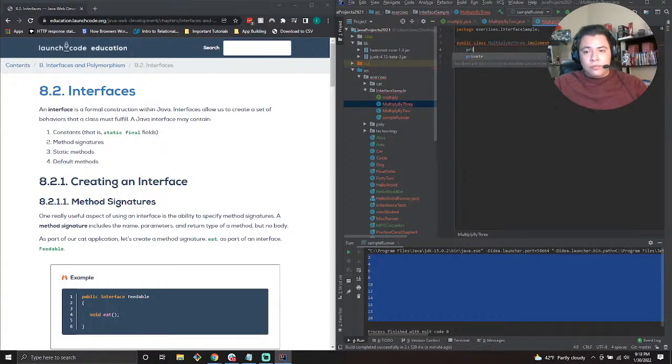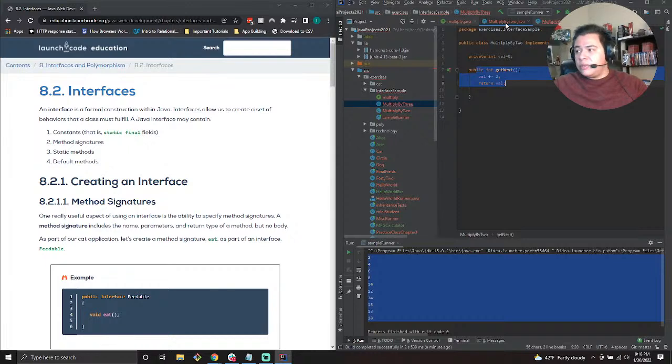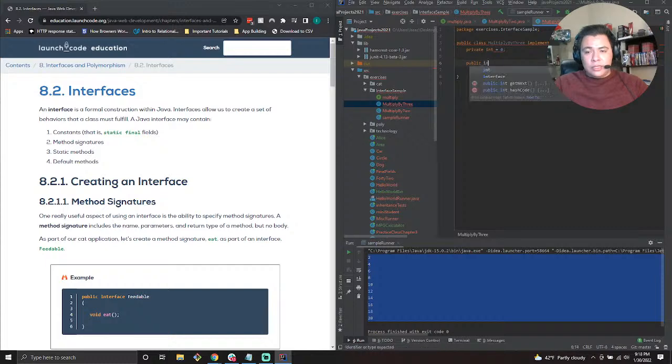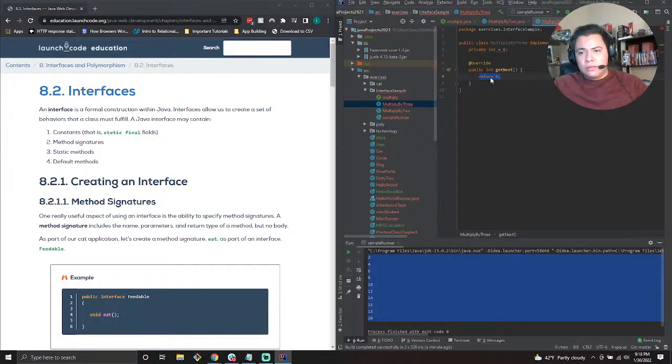We do private int val equals 0. And we'll do the same thing we did right here, which is public int get next.